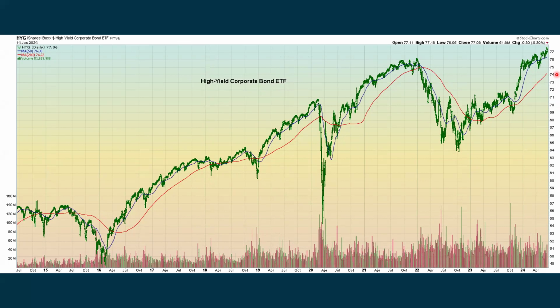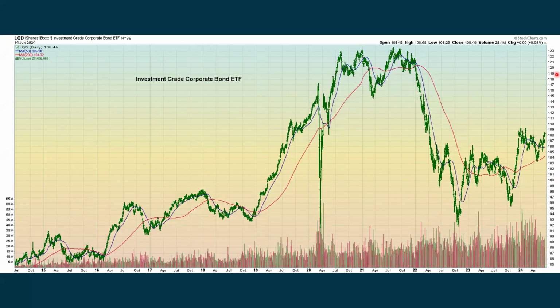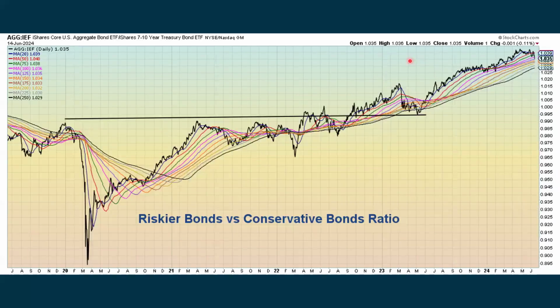And in the current environment that we've been in, folks have been preferring to get into junk bonds rather than the safer government bonds. So the next ETF are government bonds, where we're in an uptrend and we're looking okay, but we have a long ways to go back to these previous all-time highs. This is kind of interesting, and this is telling us that maybe we're seeing a bit of a shift.